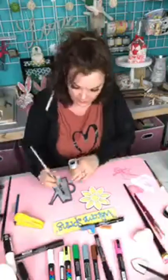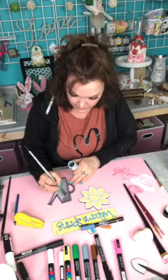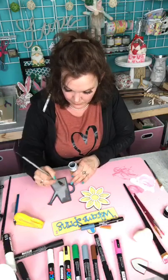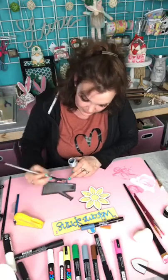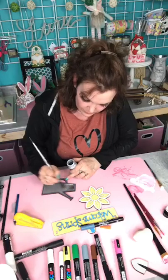Let's take a paintbrush. Another brush. And we're just going to paint right over that because I'm not fussy on it. I'll think of something else. Ooh! Actually, I love that. Probably the lots of balance.